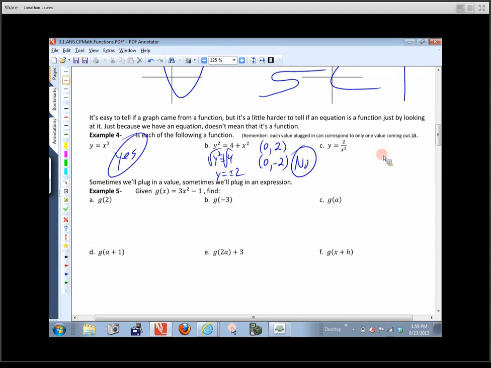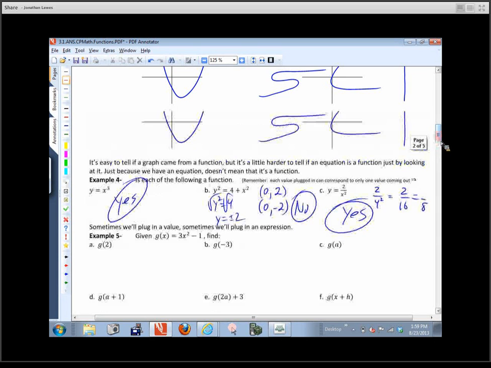Okay, John, can you pick a number for us to plug in here? Okay, let's plug in a 4. So if I plug in a 4, I get 4 squared on the bottom. That's going to be 2 over 16, which is 1/8. How many answers did we get out? Just one. Any chance I do this work again and I get something other than 1/8 if I did it right? Nope, so that one is a yes. Okay?